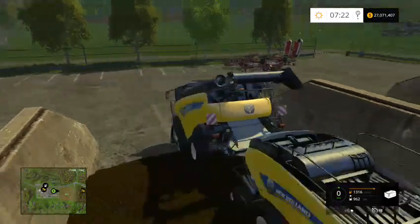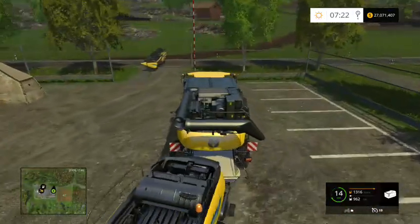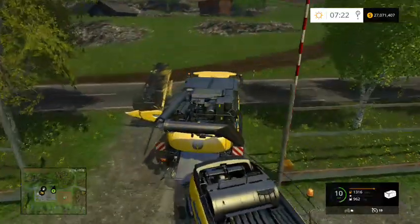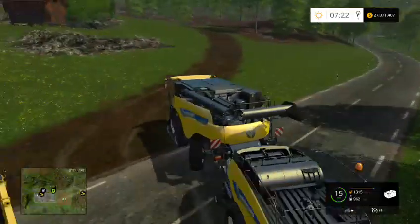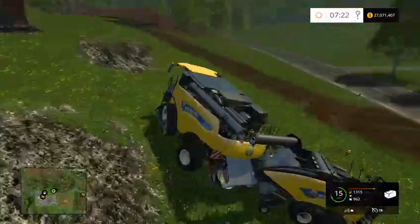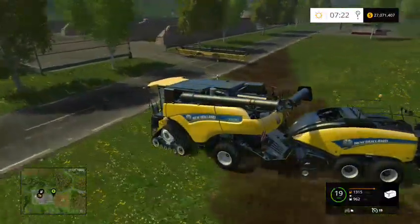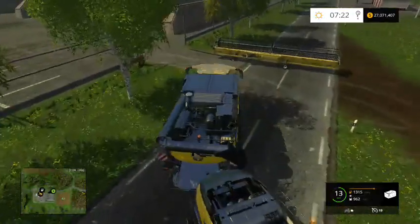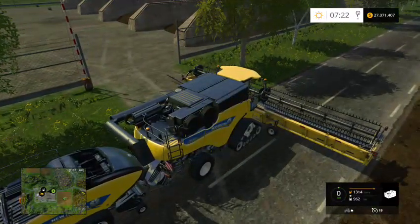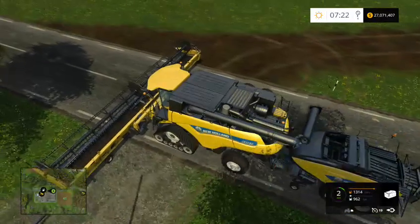Yes! Look at that! That's what I'm talking about, son! Are you kidding me right now, right? Now watch this. Do you know how many people, including myself, have tried to get this to work so that you could bale and harvest at the same time? How many people in here have tried to do this? Tell me. I know there's a few. Now, this is the cool part.